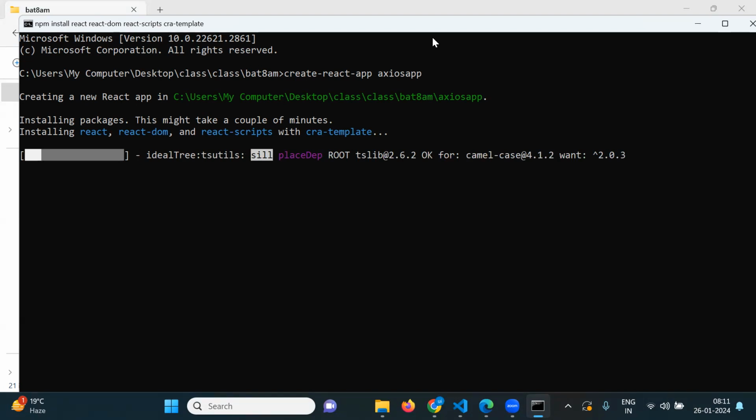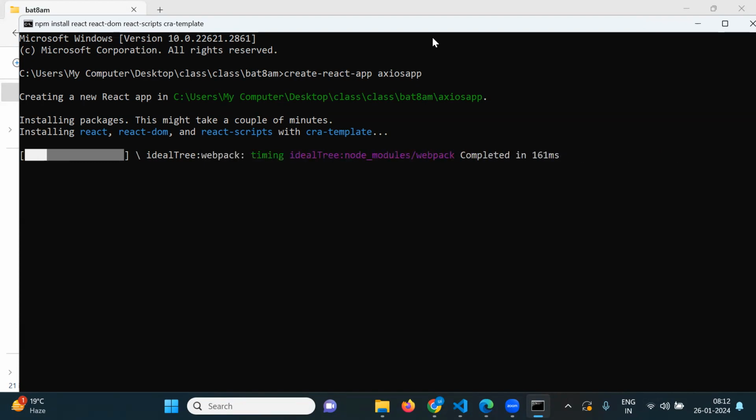But in fetch, two times we use then. One is to access the data, another one is to convert into JSON form. Right? So like that, two times we use it there.